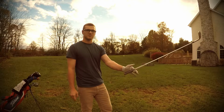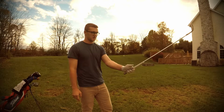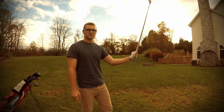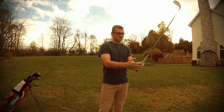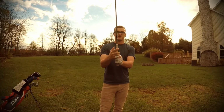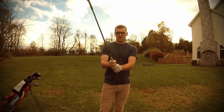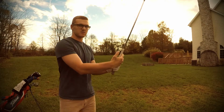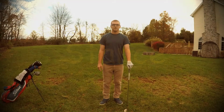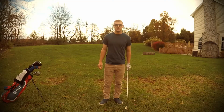I can hold the club just like this, and I wrap my fingers around, point my left thumb straight down the shaft. Next, I interlock my right pinky finger with my left pointer finger, and I'm just going to wrap it around like that. Now that we have the grip, the next part of the swing is your stance.